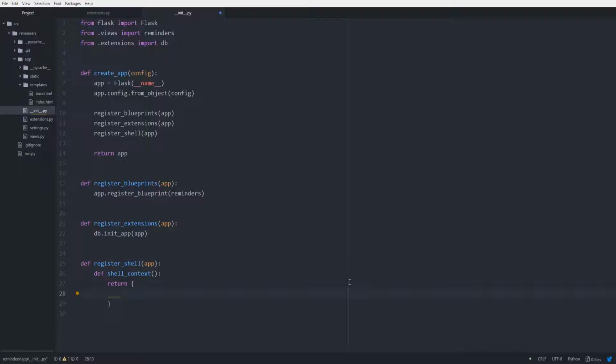The only one that we're going to return right now is db, and that's going to be equal to our SQLAlchemy database extension. Then we'll go down 1 line and then back, and call app.shell_context_processor. And we're going to pass 1 parameter, which is the shell context function.